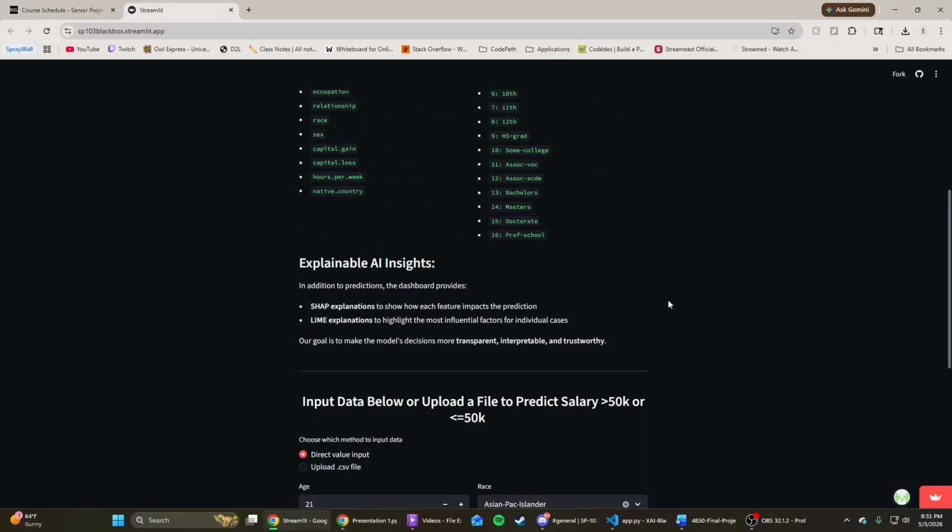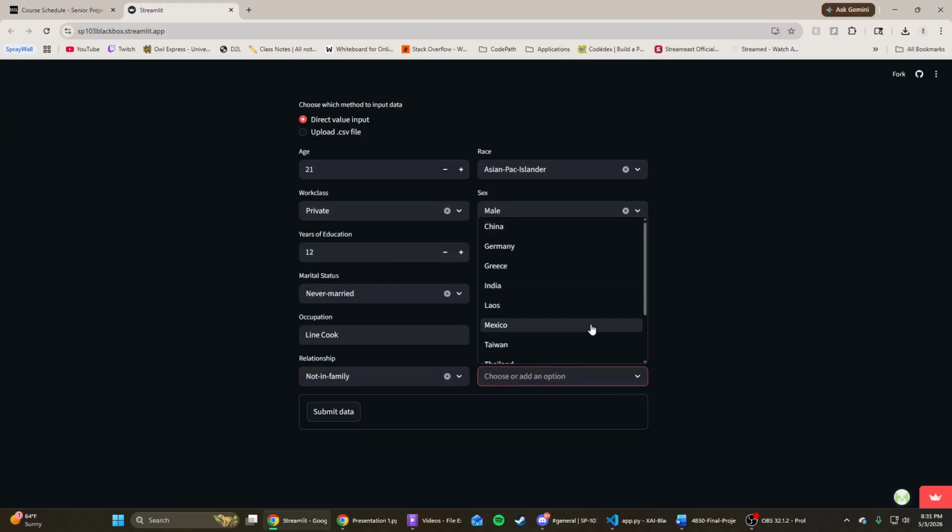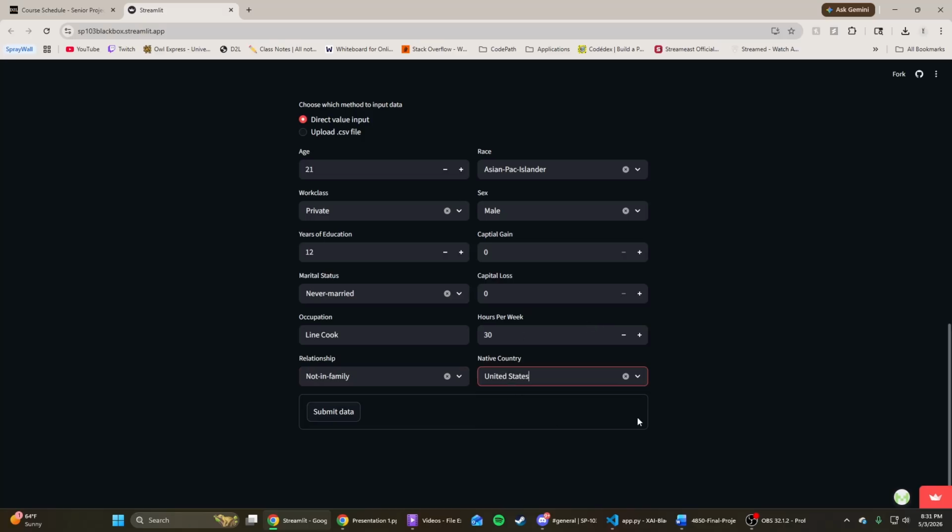Capital gain, 0. Capital loss, 0. Never married. Occupation, line cook. Hours per week, about 30 hours. I am not in a family, in the United States.